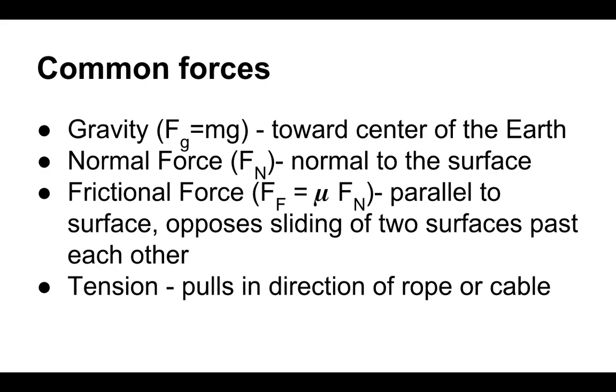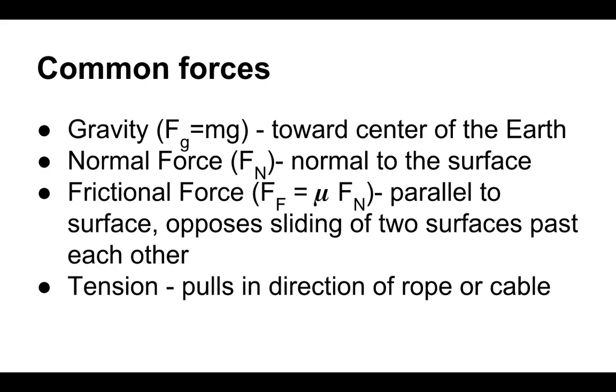Without that frictional force, we just sit there and let our wheels spin, like on a really icy day. A lot of the time, friction will oppose motion, but not always. It always will oppose sliding. So if that wheel spins on the surface of the ground, well, that's sliding of one surface past another. Friction opposes that sliding. So in order to get that wheel to stop sliding, it needs a frictional force opposite the direction that that wheel is spinning, which happens to be in the forward direction, or in the direction that the car is going to be moving. So you just need to watch out for those little distinctions.